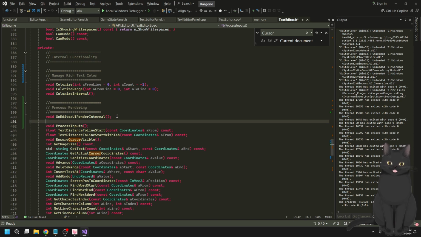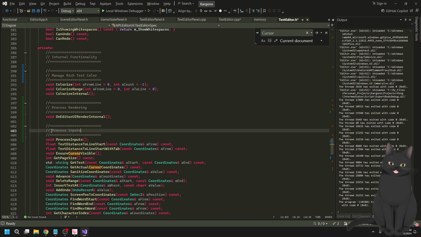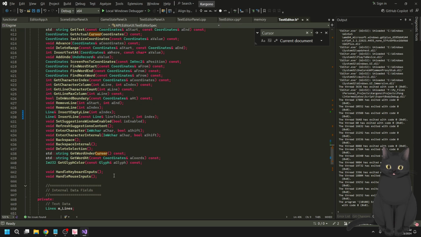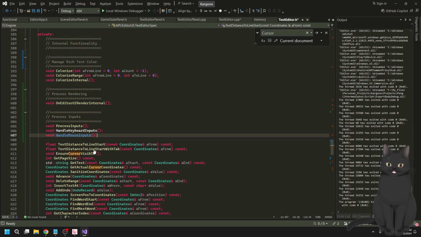I'd say probably that one. And then another one for process inputs. I know there's a function called process inputs, but this will include a few other things, I think. Like handle keyboard input. Should go right here.